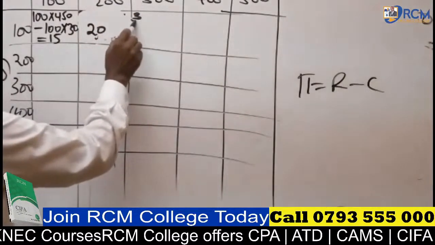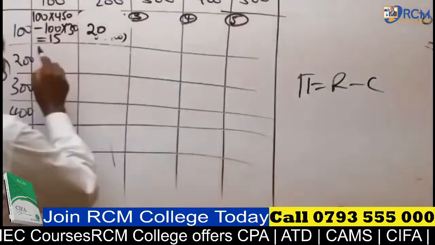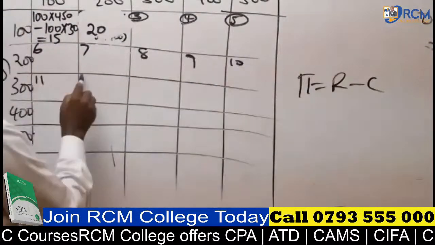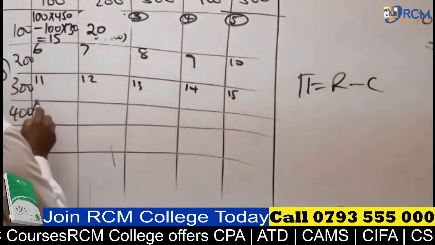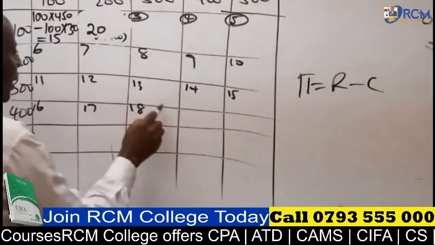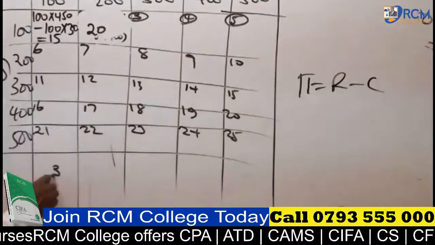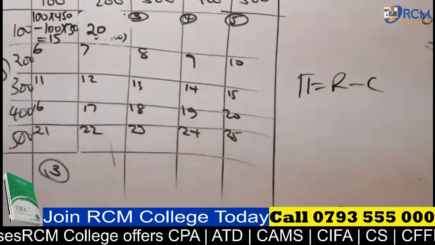So then we have cell number 3, cell number 4, cell number 5, and cells 6, 7, 8, up to 19. So could we kindly go to cell number 3? Can somebody talk to me about cell number 3? What is happening here?